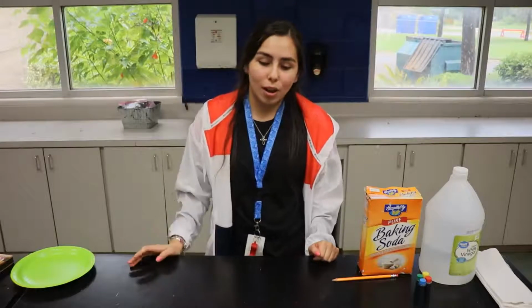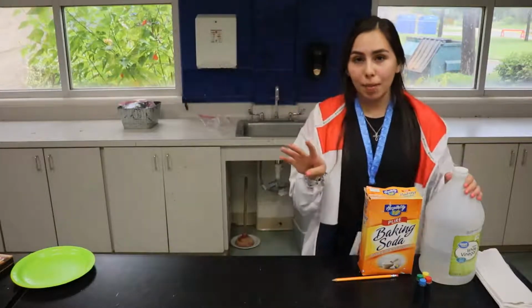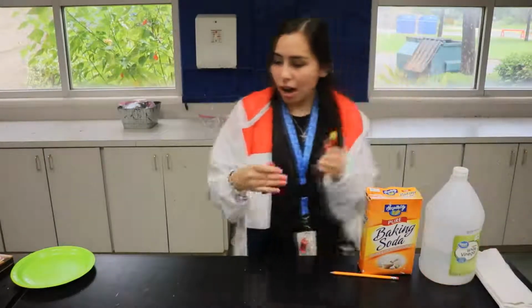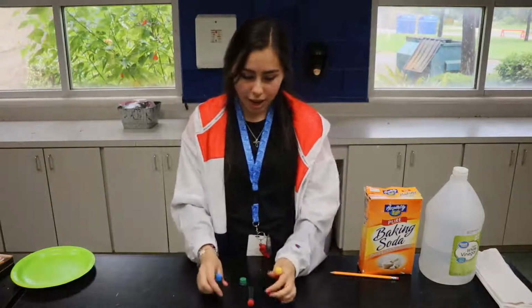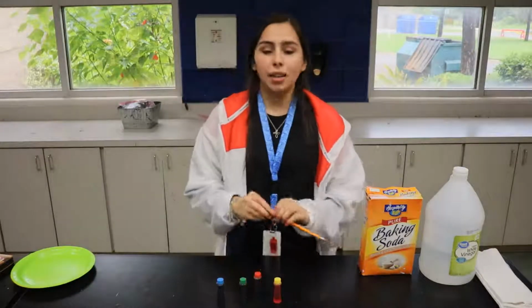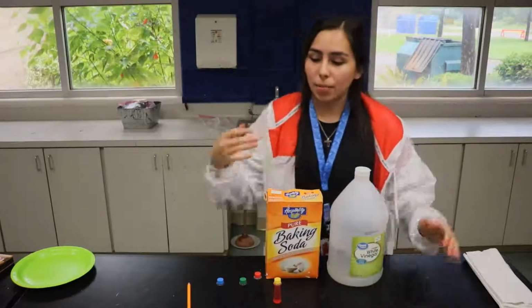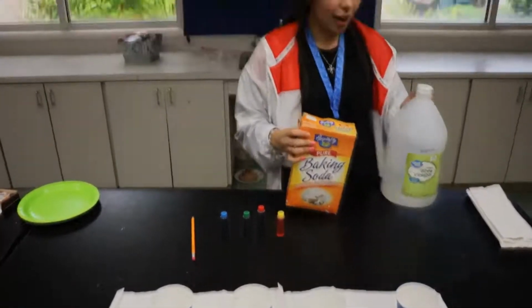We're going to proceed to science experiment number 2, which is called the Fizzy Rainbow Science Experiment. What you're going to need is 4 plastic cups, food coloring, preferably one of each color, a pencil to stir it, baking soda, vinegar, and some paper towels underneath it. If it spills or anything, you got it covered.